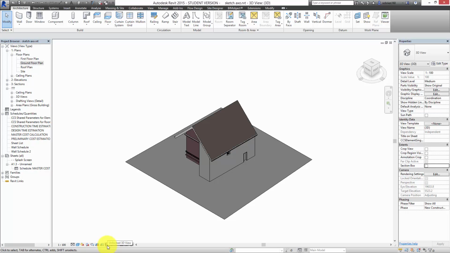The reason I'm doing that is, once you lock it in place, you can actually put text on it, and you can apply different things to it. If you don't lock it in place, you can't put any text on it because the text will just be flying around as you're rotating around.